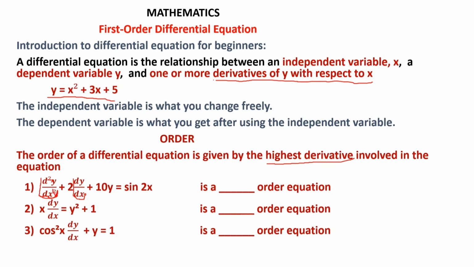Are we following? Now, whenever you have, let's assume, x raised to the power of 1, will you write it as x raised to the power of 1? No, you just write it as x. If you have x raised to the power of 1, it's the same thing as x. So that is why we leave this one like that. It's still the same thing as 1 here. We can decide to put the 1 here, but we'll just leave it because it's still the same thing as dy/dx. Okay, but looking at this one now, you see that it has 2 here.